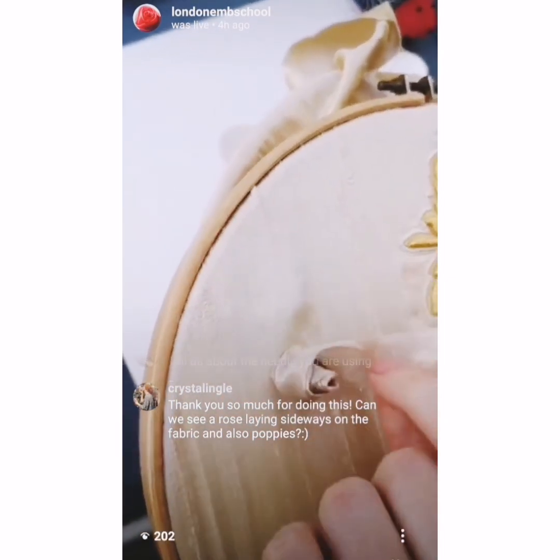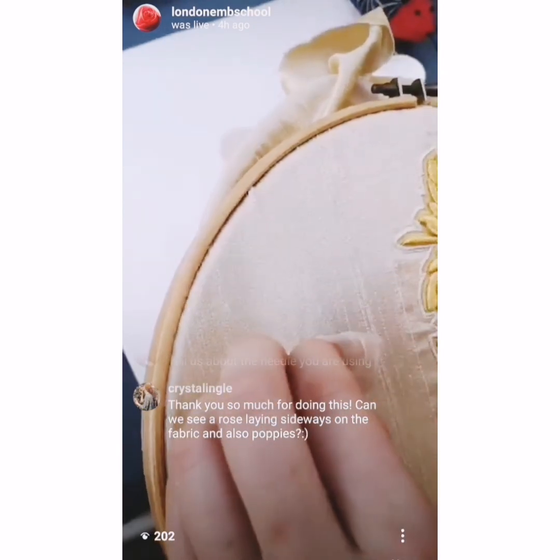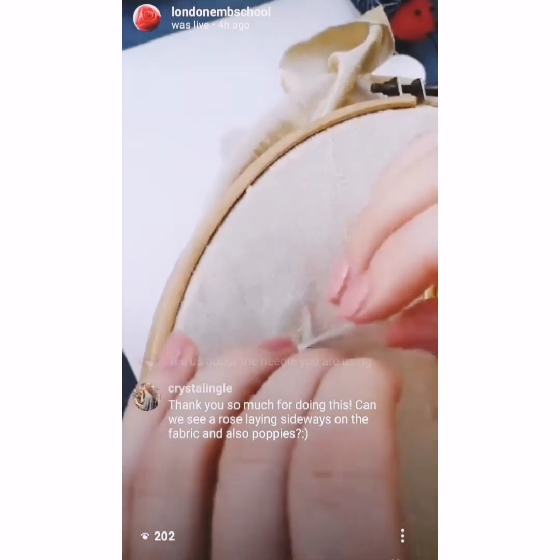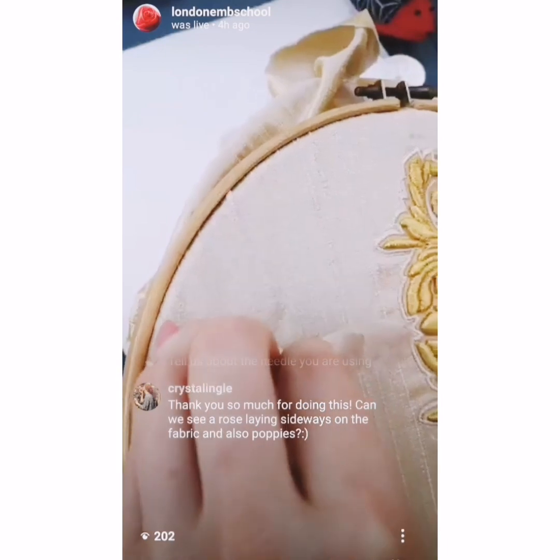So I've just re-anchored my thread, and I'll carry on stitching, straight up, straight down. Let's watch this little guy build up.